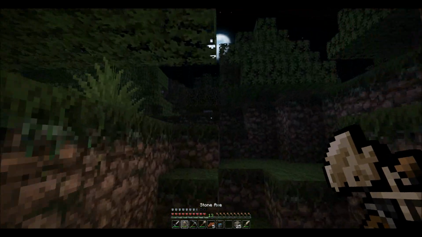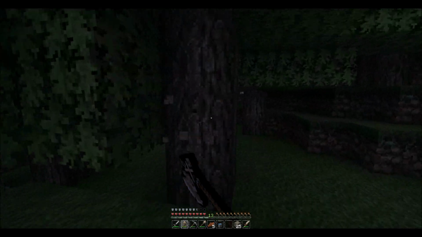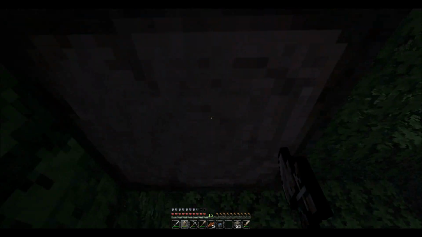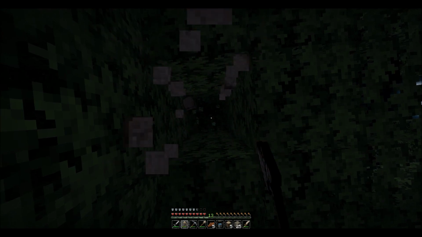But bless you. But anyways, I killed a person. This is like when potions were new, at the very end of the map. They had, sorry, he had a splash potion of harming on him, and I assumed that as soon as you hit it, it would just cause instant damage.